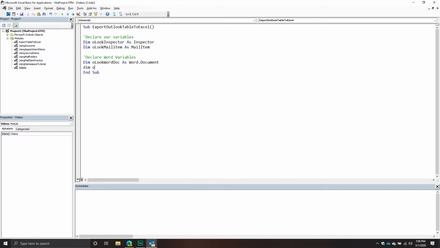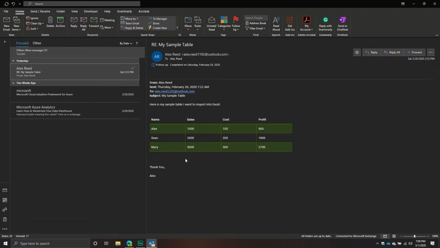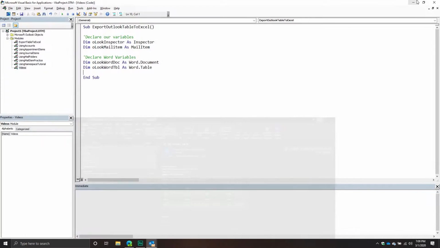And then additionally, we are going to also be working with a Word table. So this is a table object, and obviously you can guess what this is. This is a table object inside the email. Now, from our perspective, that's this guy right here. So that is an actual table object. I know it's a table object because I wrote the email and I inserted a table. So it's a table object from basically the Word perspective.